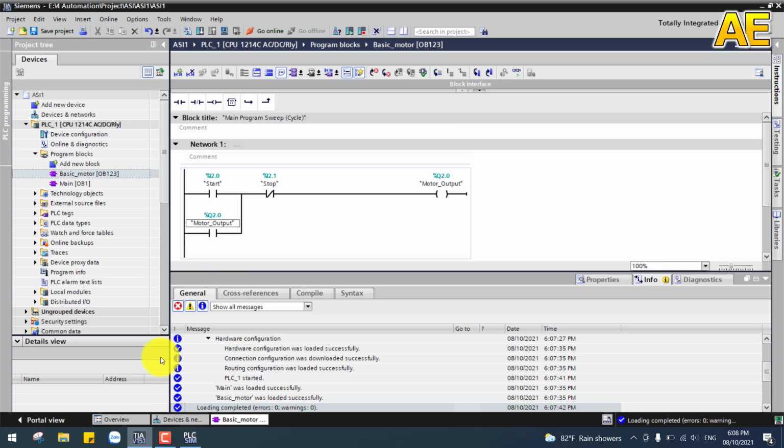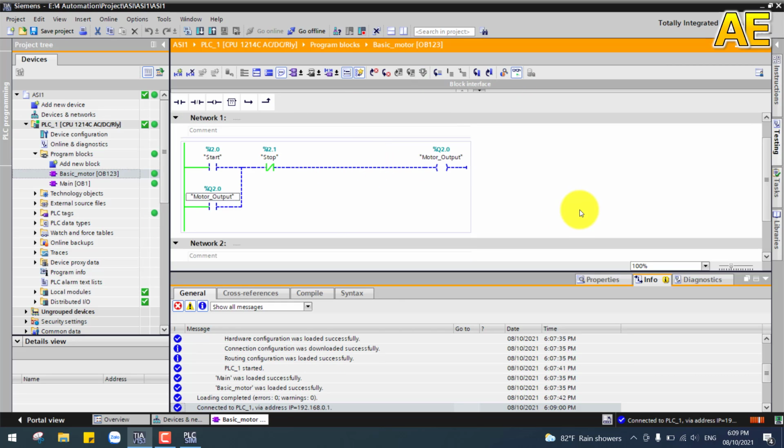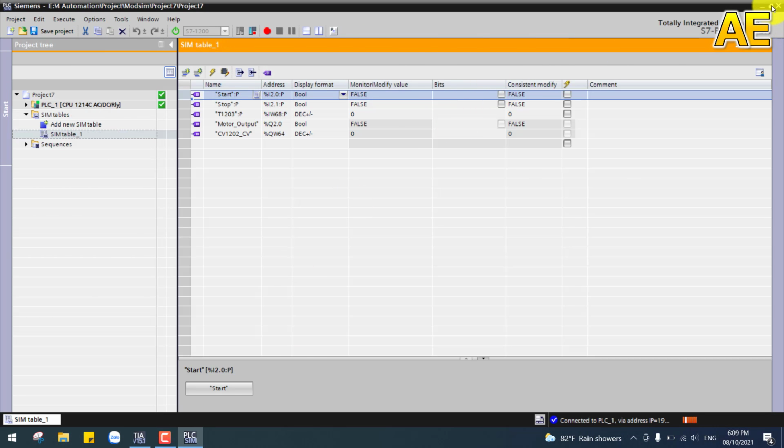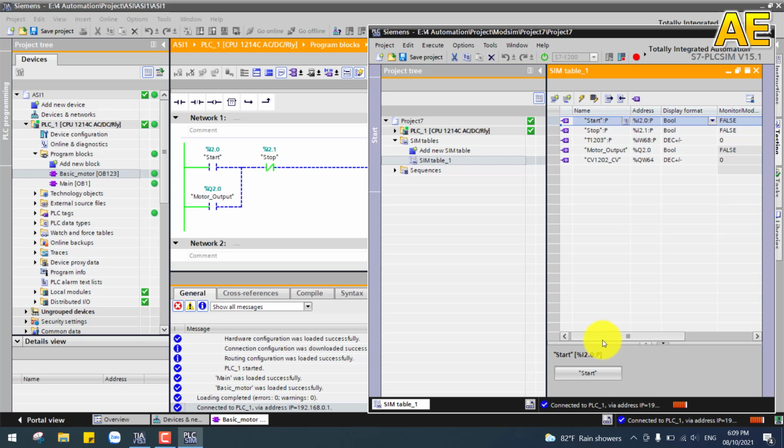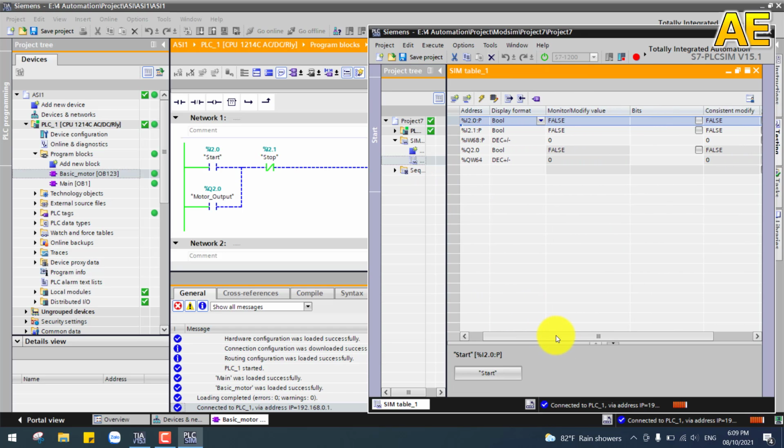Now we come back to the program. We monitor it. And we open the PLC sim here. For example, the Start bit. Okay.